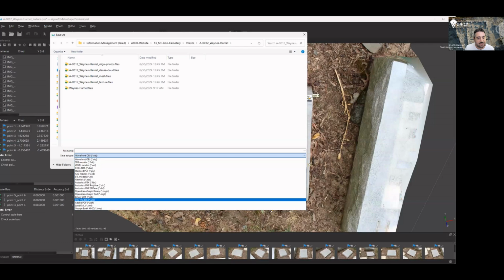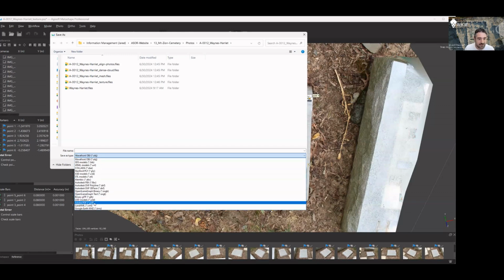Any Microsoft or PC has a built-in program called 3D Viewer. So basically what it can do is it can open these OBJ files. So if you want to export a model and then save it as an OBJ, then anyone else can open it so long as they have that 3D Viewer. There's a bunch of free apps for Apple computers also that you can use.